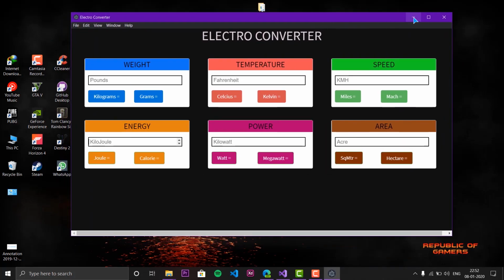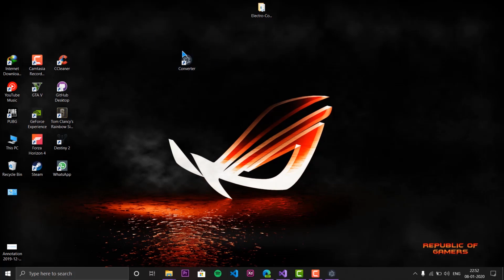If your application takes time to load after creating this shortcut, then don't worry, because Electron is notorious for one thing, and that is the slow launch time of the application. So don't worry about that.